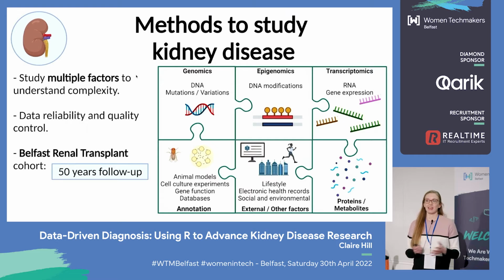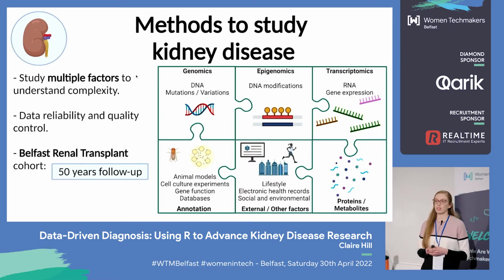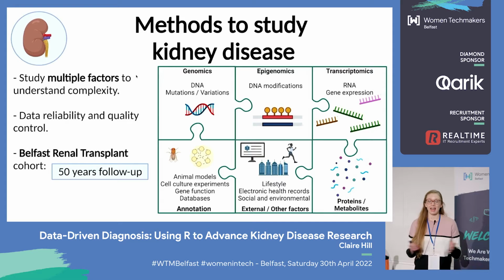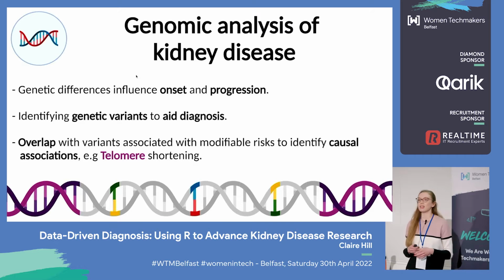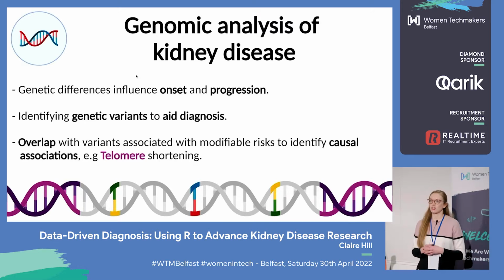And what's fantastic here in Northern Ireland is that we have the Belfast renal transplant cohort. For the last 50 years, they've been collating data in an array of the technologies that we see here. So that's looking at DNA modifications, gene expression. We can look at lifestyle factors, healthcare records. And what we do in the end is this annotation process where we can look at databases to find out if there's any interesting genes or proteins that come out of these analyses, what do they do and what's their function. So today I'm going to focus mainly on the genetic side and then touch a bit on the annotation side.